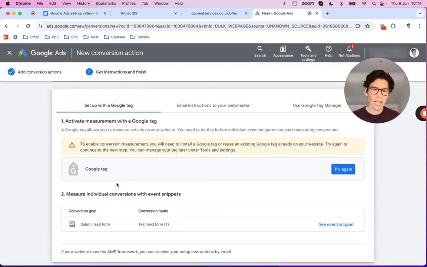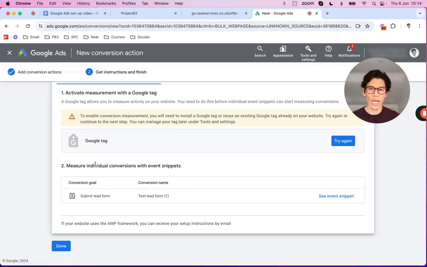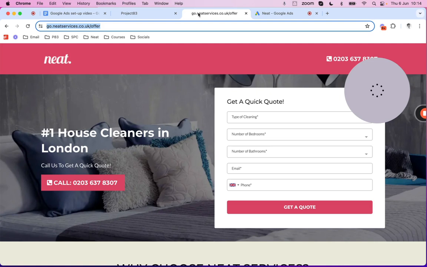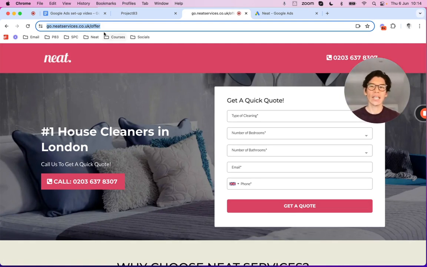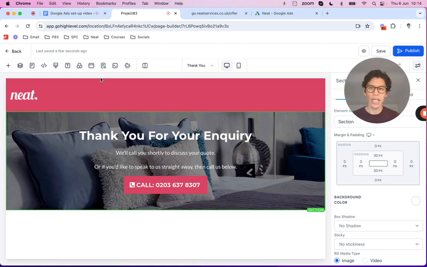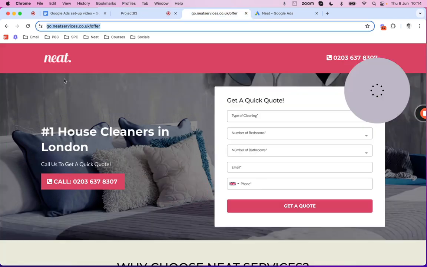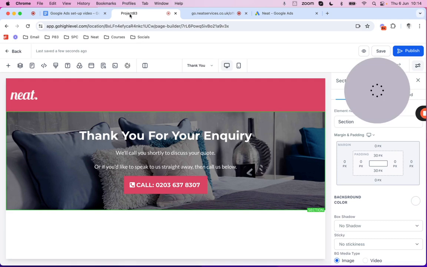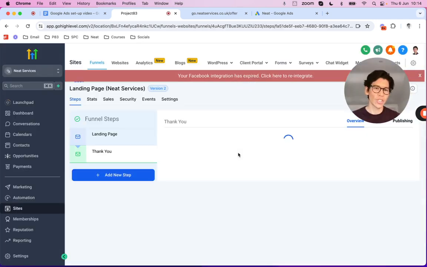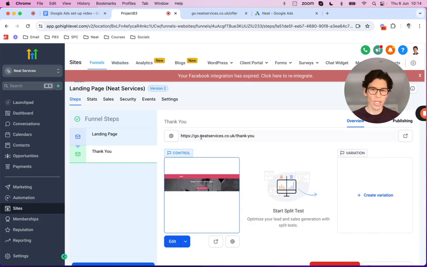And the second thing we need to do is to embed the event snippet. As I said, when someone goes to this landing page, they fill out that form, then they get taken to a thank you page. It would be go.neatservices.co/thank you, and this is generally the way that you want to set it up.